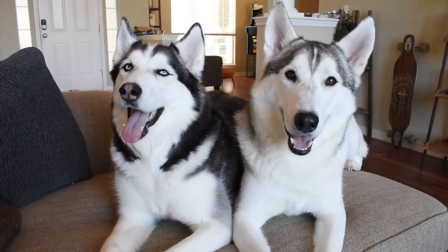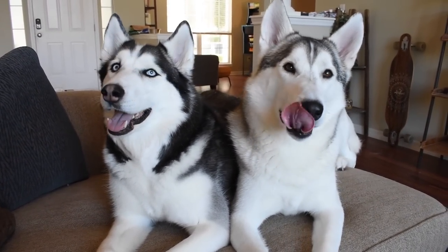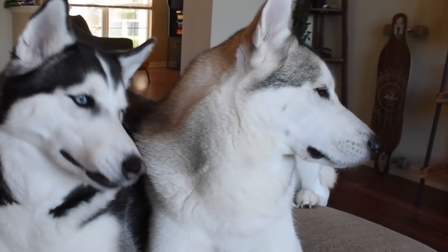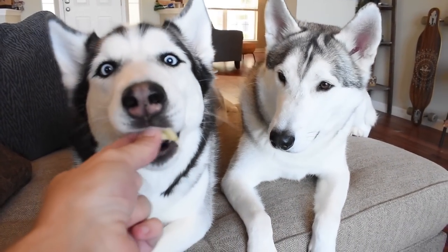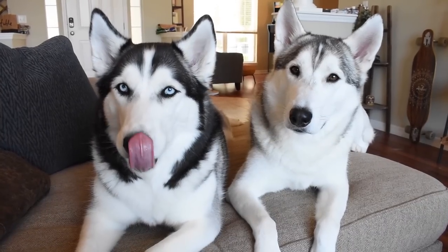Ever notice that when you take your dog outside for a walk and you're trying to tell them, hey, come here, hey, sit down, hey, dude, you got to listen, but they're just looking off in the distance like, somewhere out there. Of course, when it comes to any dog, you could simply take a treat and put it right in front of their face and you're automatically going to get their attention. But what if you don't have a treat?